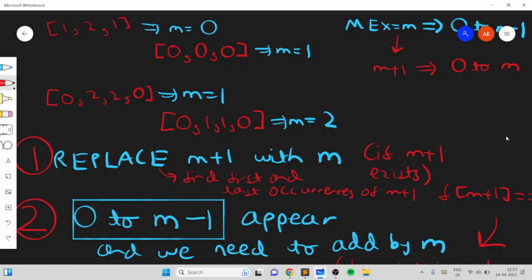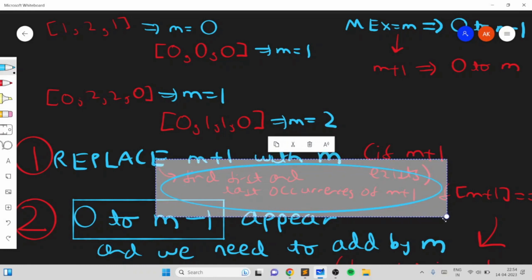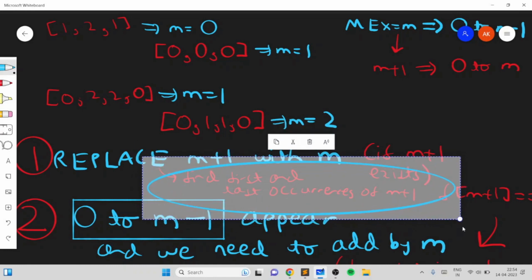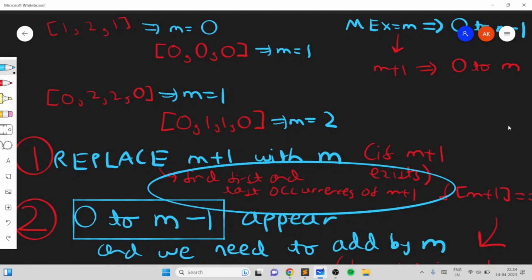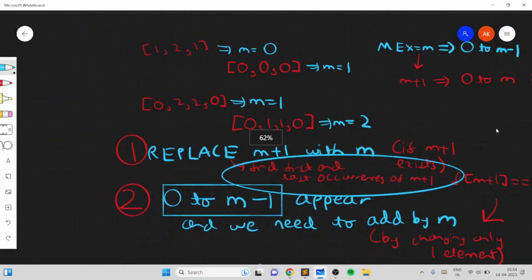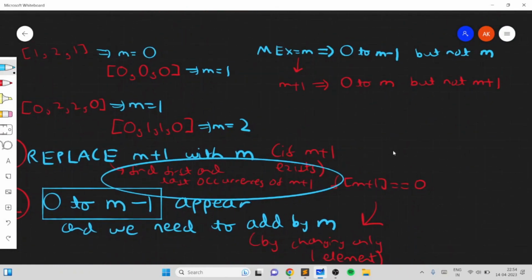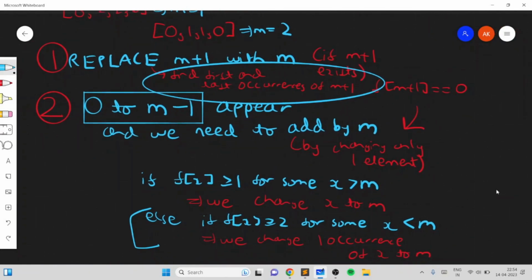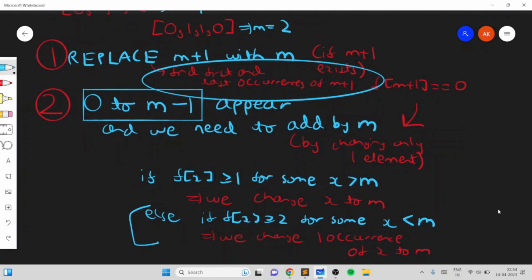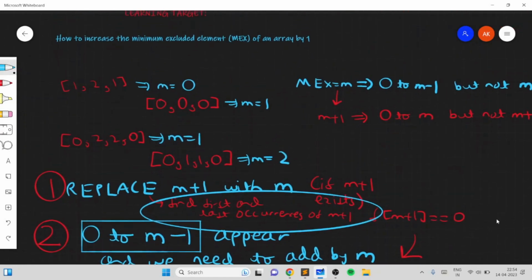And we make the entire range from first to last, we change that entire range to m. So we replace it entirely with m, and in that way we can make sure that all the numbers from 0 to m appear in the array, and that's why the max will become equal to m plus 1. And obviously, in both cases, we can just run a final loop to check whether the resultant array actually has a max equal to m plus 1 or not. So that is the entire approach for this problem.